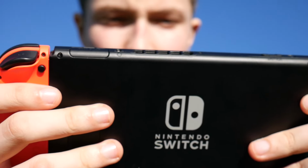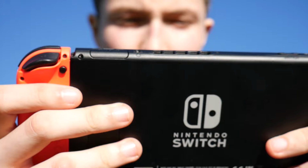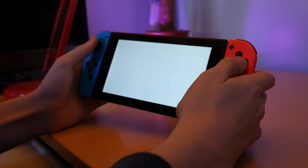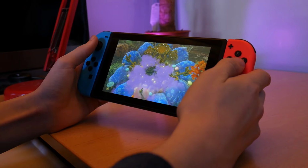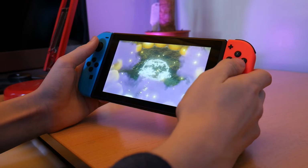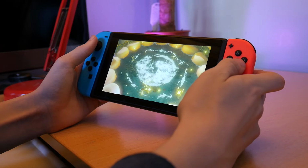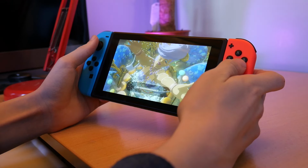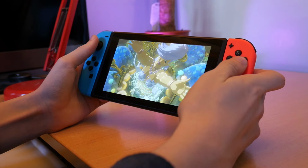At the bottom of the display are two small front-facing speakers, which I absolutely love to have on the device, because while they're not that powerful, you can hear them just fine no matter what volume they're turned up to, because they're on the front of the device. This is so much better than having them on the back of the device, like in a smartphone, because they're actually pointing towards you, towards your ears, so you can hear it much easier.